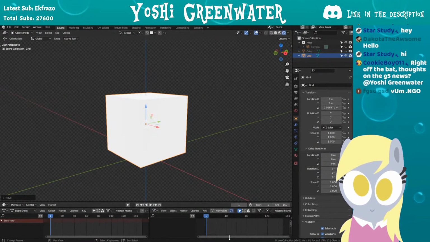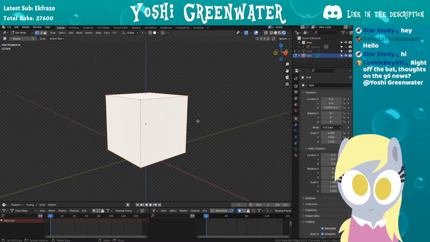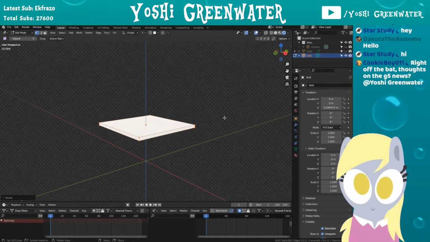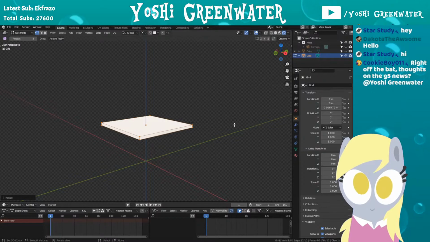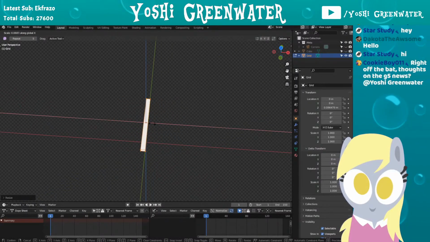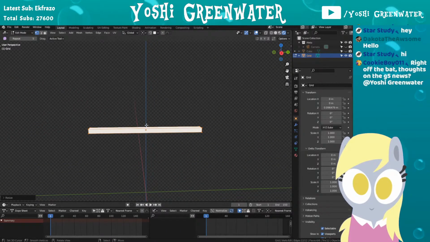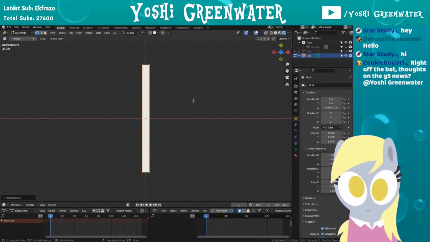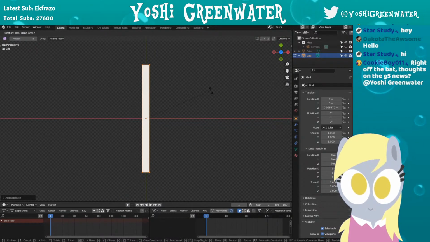So let's go back to here. It's always good to have this plan going. I'm going to make this pretty thin in the Z axis, and let's make it shorter this way. Let's basically just make a tube, and then we can duplicate this along the other way. Let's duplicate it, rotate Z.